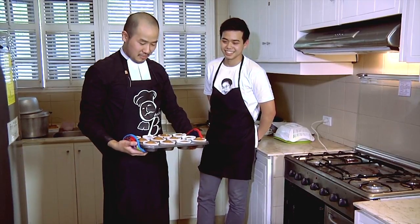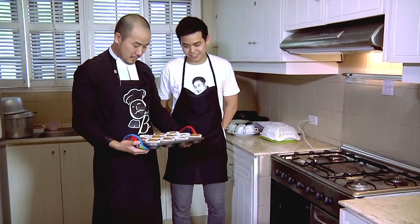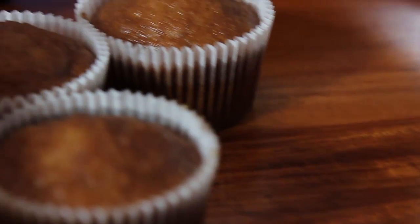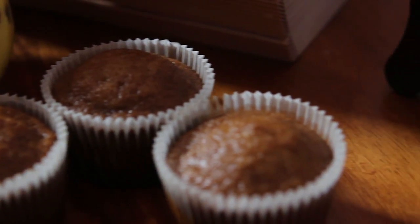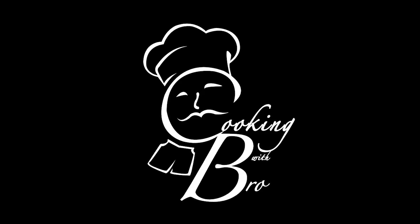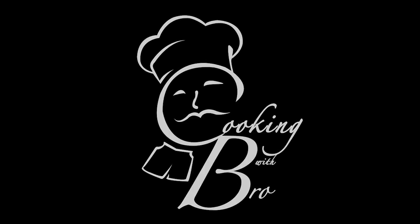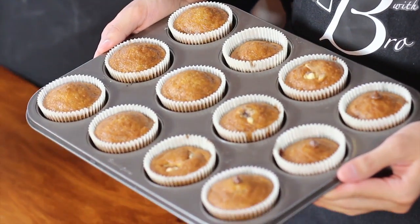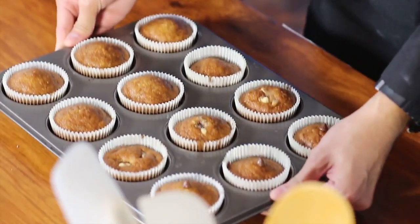I want to eat it already. I'm so excited. Okay, so let's go and serve this. Alright, so this is the finished product of the banana cupcake. Congratulations, you were able to successfully bake this banana cupcake.